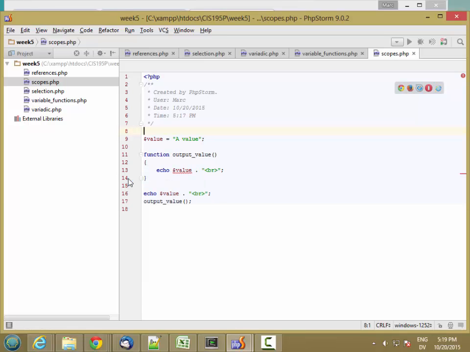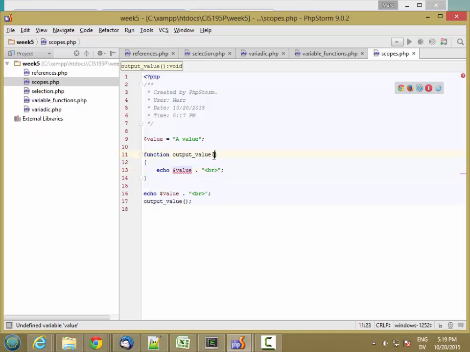So let's look at the line numbers. Line 13 is right here, and so I'm getting an error when I try to echo the value, $value. That's because in PHP, all variables that live inside of a function are inside that scope, and anything that you try to access has to be inside that scope as well.